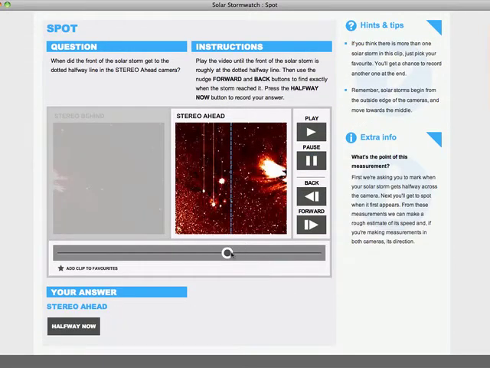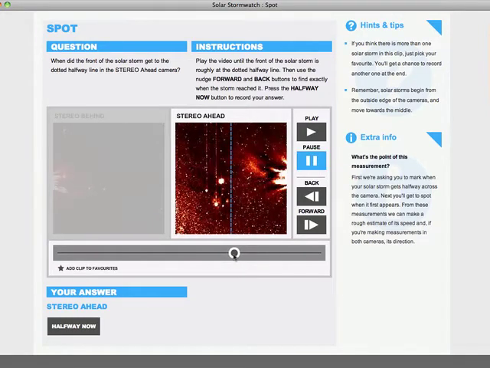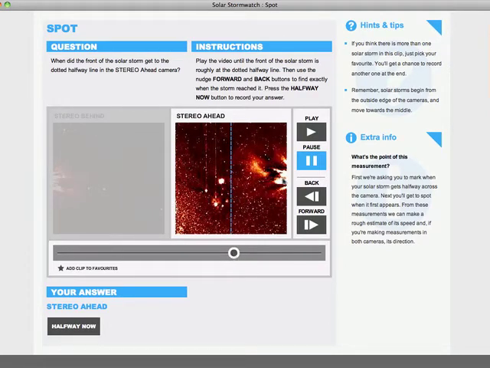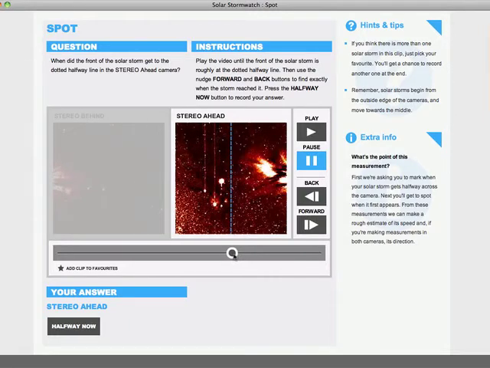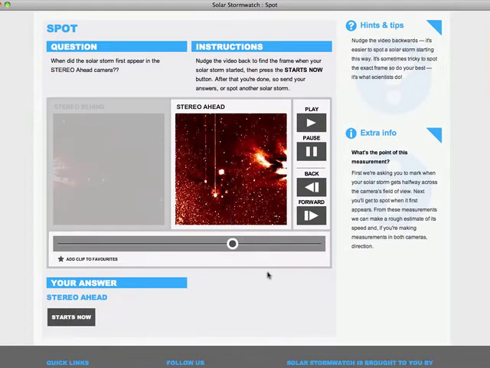And I'm now going to wind the video until it reaches the blue line. Go backwards and forwards just to be sure. I think it's that faint front there. Don't let your eyes be distracted by the brighter stuff on this side. The material will fade as it moves across the field of view because it's expanding into space and it's getting fainter because there's less material there to see. But I think that's roughly when it's going to reach the blue line. About there. So I'm going to say that it's halfway now. Go on to the next stage.